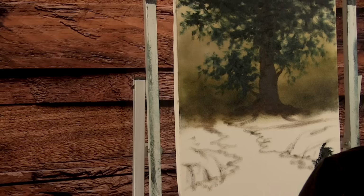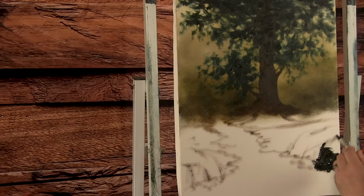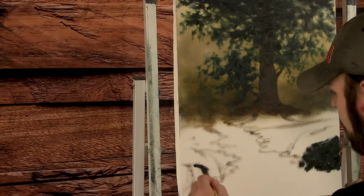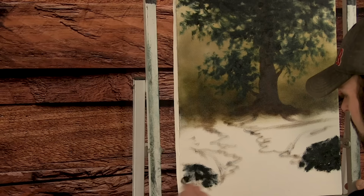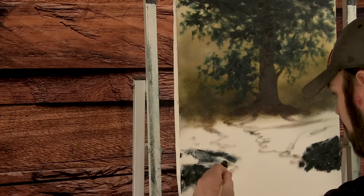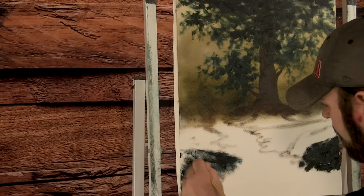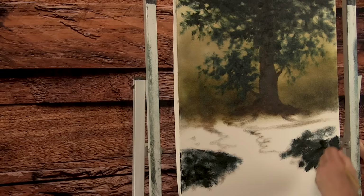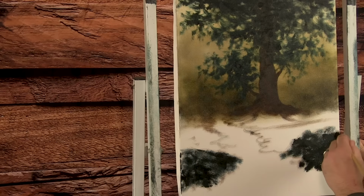So I'm going to start towards the bottom here, like this. It's like a little hill right here. I just want to put some of this darker color in. Same thing here. And just work your way back. And there's nothing down here. It's completely dry, so it's a little bit tough to do this. It takes a few minutes. But what this will do is we'll put our highlight colors on and it'll really stand out. It'll look really nice.